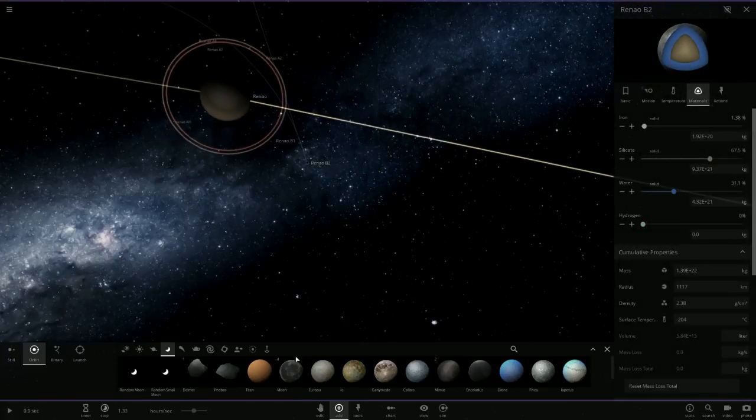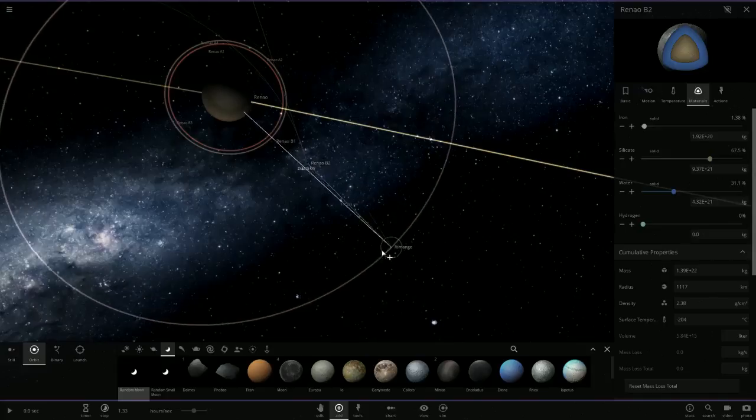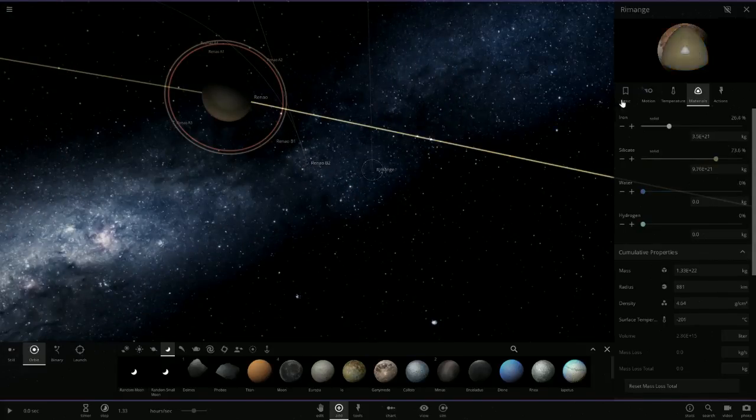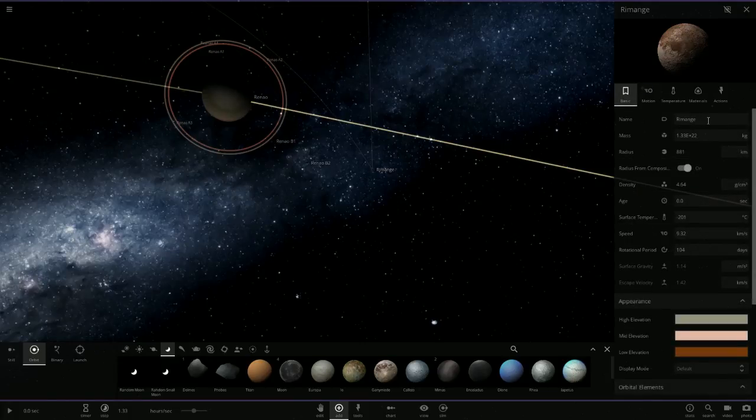Let's add the next moon, the next major moon, just a random body. We'll rename it and restructure it. I don't have very creative names. B3. And the mass in terms of Earth masses, like I said, is probably 1,000th of a percent, but I forget the number there.